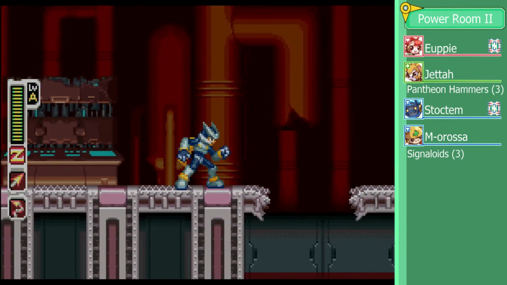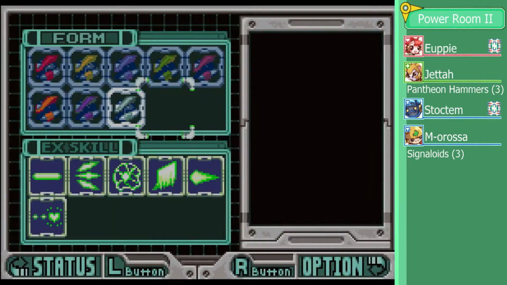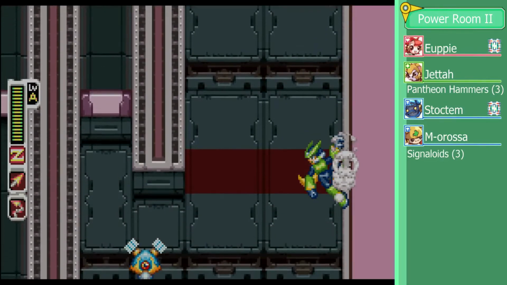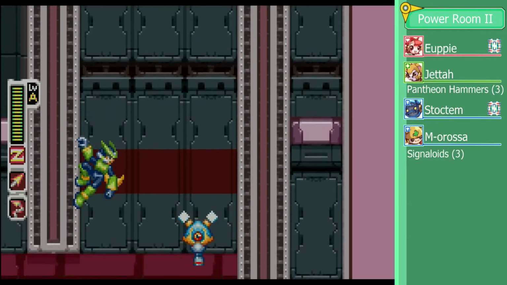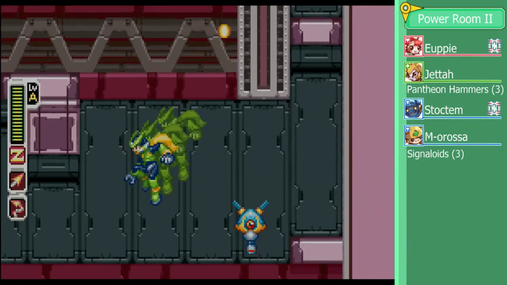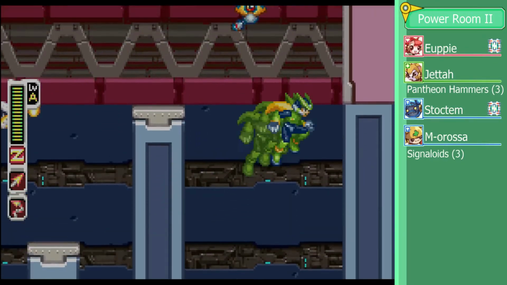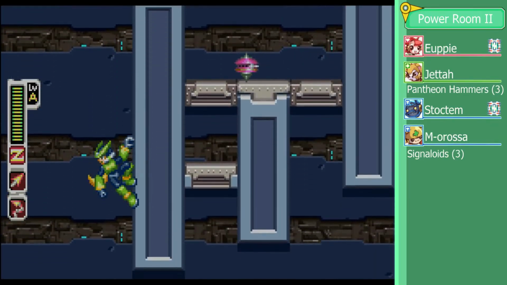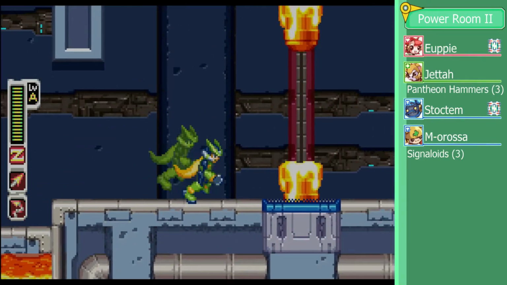Alright, so here we are back at Phoenix Magnion's stage. Only we now actually get to explore a different section of it. So, for these stages I'm going to mostly be using the defense form, especially since the guardians all have elemental weaknesses. So taking them out that way isn't that difficult.